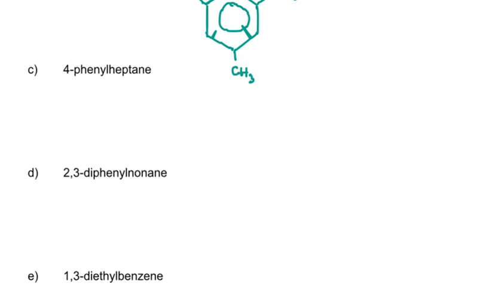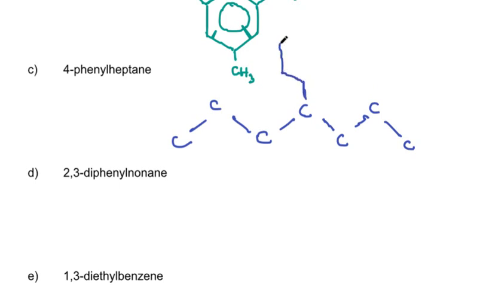Okay, 4-phenylheptane. Our primary is not benzene. It's a heptane. So 1, 2, 3, 4, 5, running out of space, 6, 7. Okay, there's heptane. And on carbon number 4, they want a phenyl group. So 1, 2, 3, 4. We go line, and attached to that is a benzene. Okay, awkward. If I had just done a line structure, I'd be done right now.